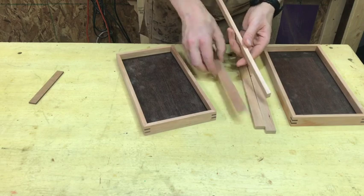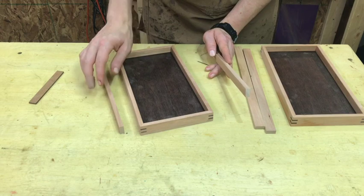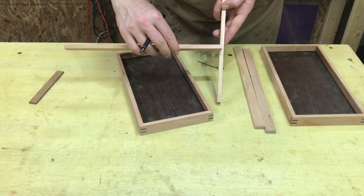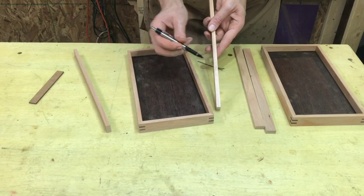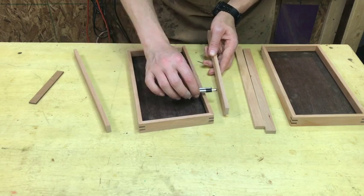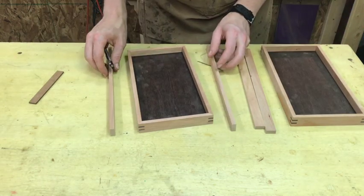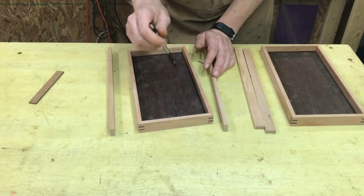Now our general joinery here is going to be very simple, just half lapping. I think that's the easiest way to do it. You can also put a groove on the inside of these like that and then slide this into there. That's fine. It can look really good as well, but you can't then do them directly across. If you want to have staggered rows on each side, so maybe you want 4 here, 3 here, you're going to have to do it that way because you're obviously not going all the way across. Just aesthetic and sizing decisions that are up to you. I'm just gonna half lap everything, one down the middle, two on either side.